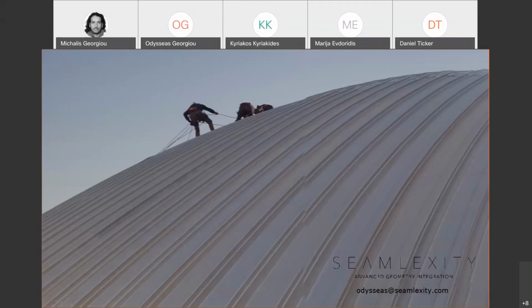This is one of my favorite images. It shows the heroes of the construction at the end of the day. So we have to always have in mind that these are the guys that will perform our design at the end of the day. So all the information that we hand out to them needs to be straightforward and clear, as they are the ones that are at risk and danger at the end of the day. So that's all.